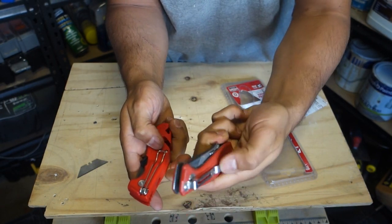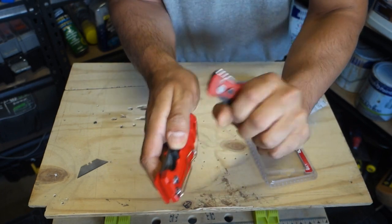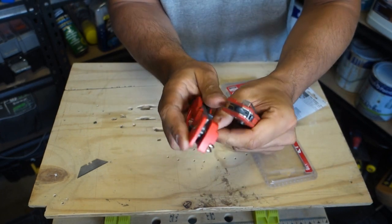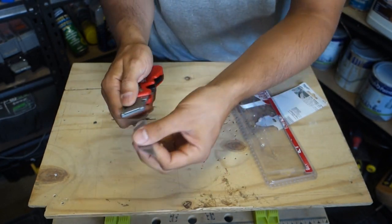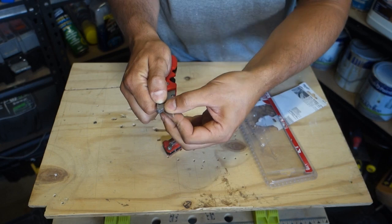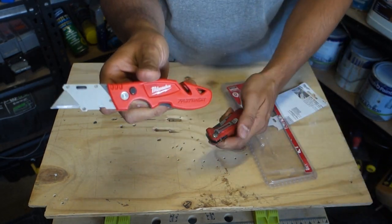Sits perfectly in the pocket of my pants or on a work belt. This one here is a lot more rigid, so you should get hopefully a better grip wherever you hook that one on. Let's put our first blade in and test that one out. We'll use the blade that it came with. So that is what it looks like, guys. We'll compare these two side by side.